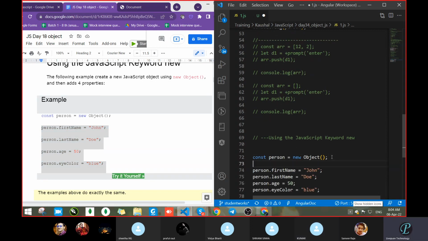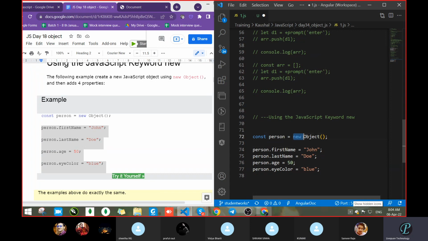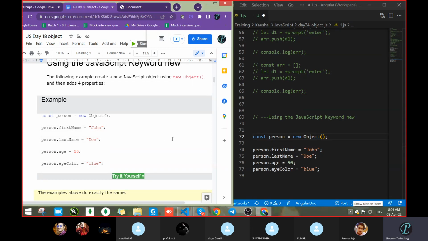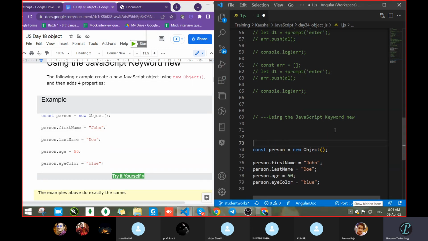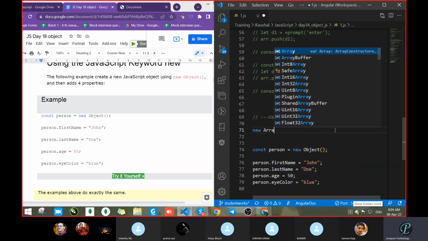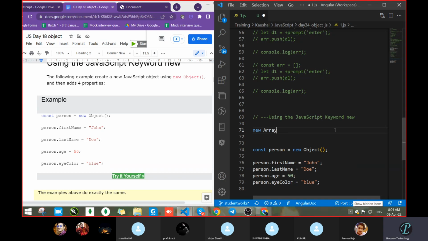There is no difference, but here we have used the new keyword. Got it? After the new keyword, you have to take Object. Object is the root of JavaScript, you can say. So that Object we are taking here. If you have to create an array, how will you create it? With the help of new Array, like this, you create the array object.